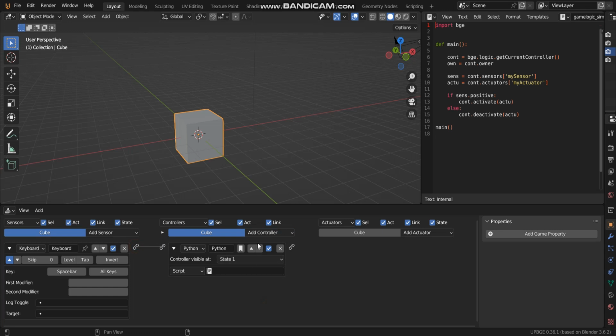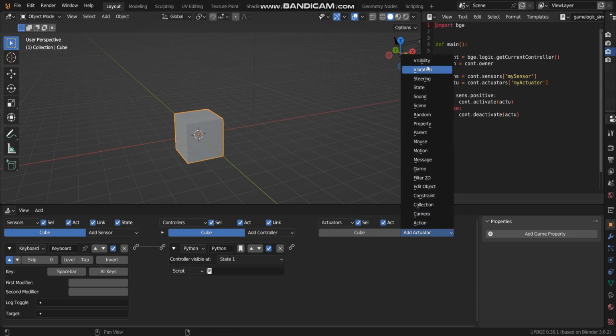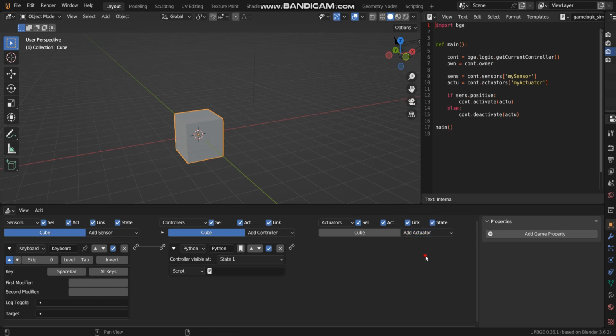This is main. I want to use Python to work with the logic bricks because we use Python scripts to extend the ability of behavior in the actuator.